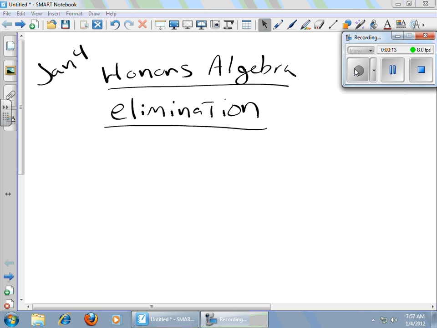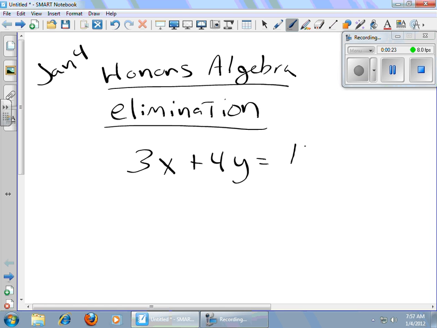All right, when you have a system that looks kind of like this, 3x plus 4y equals 12, and say 2x minus 2y equals 10. Most of you know, hey, I'm going to eliminate those y's in this case because it's really pretty simple. All I have to do is multiply this second equation here by a 2. The coefficients of the y terms will match but be opposite signs, one positive 4, one negative 4.